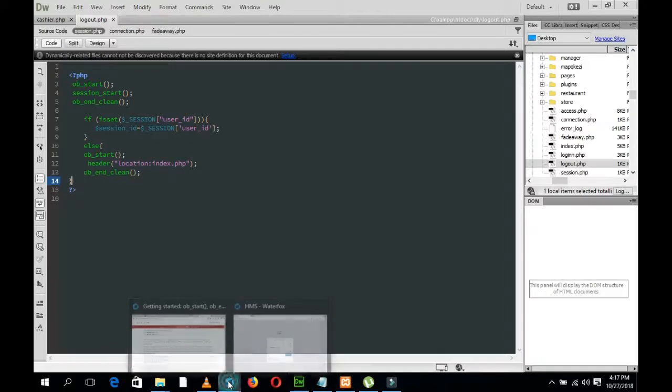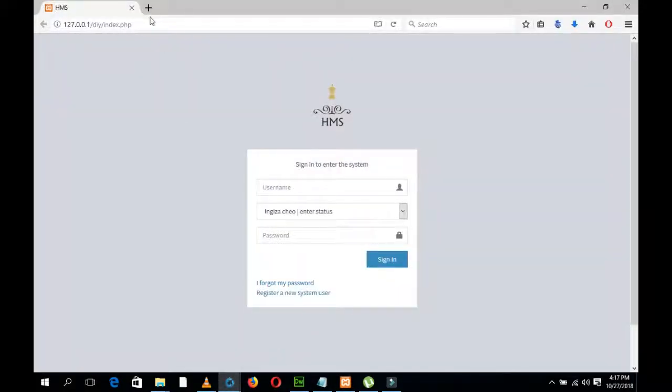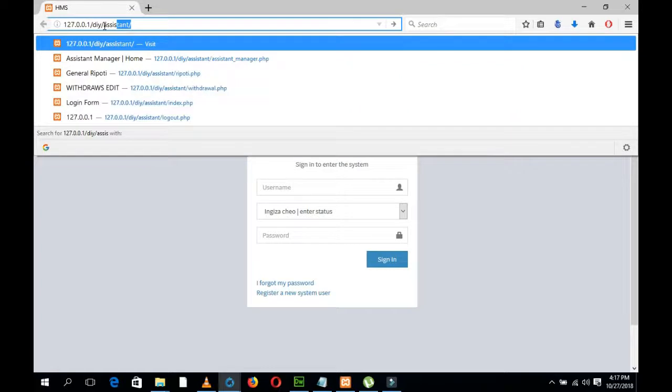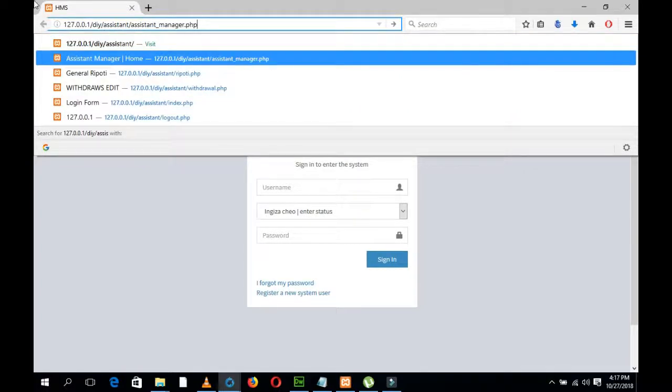So let's get back to our browser, and of course inside my system there is a page called Assistant Manager. Let's check if our browser will send us directly to this page, which is Assistant Manager, or it will redirect us back to the index page.